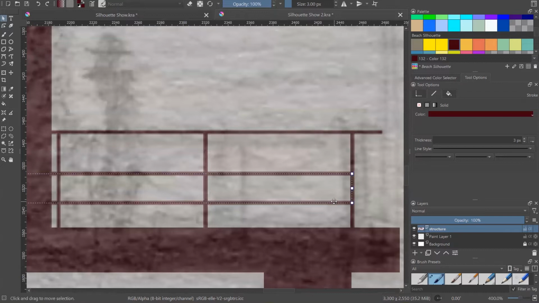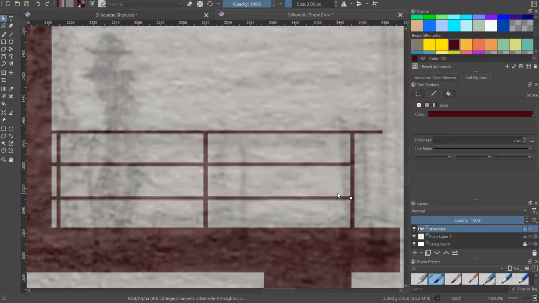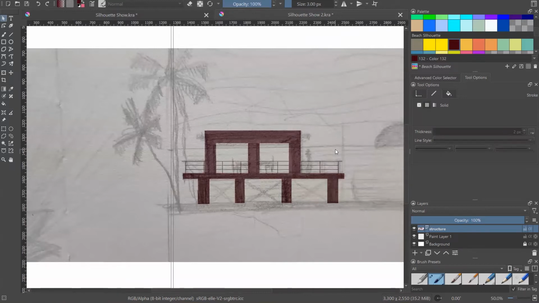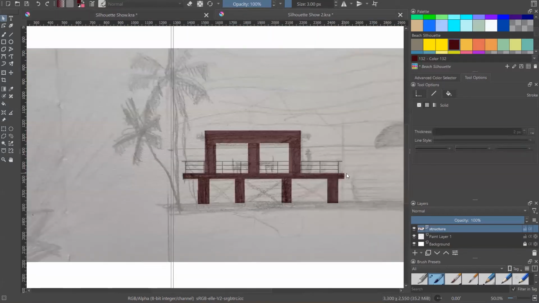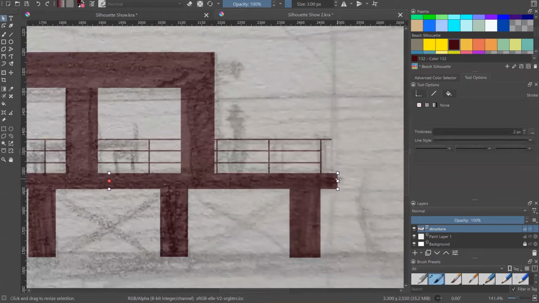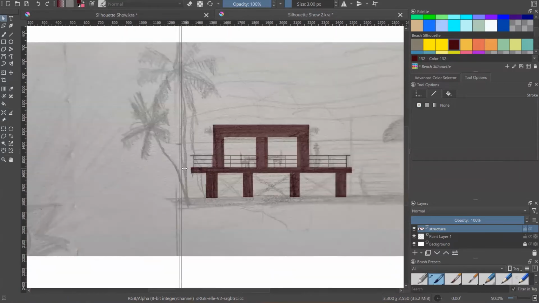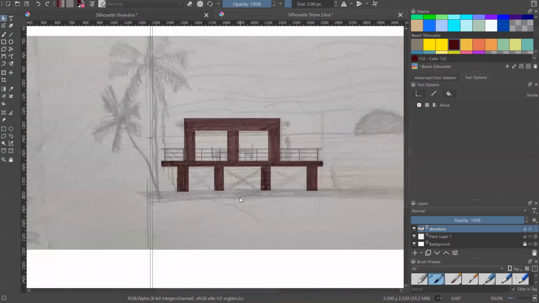Okay, so these two need to go up slightly. Okay, see what happens. This now needs to come down. Yeah, I think that looks even there, which is as even as it's going to get. It's not going to get more even than this. Let's check the reference one. Okay. Let me just bring this in a little bit. Right there. Okay, good.